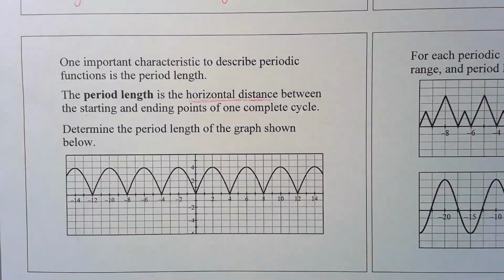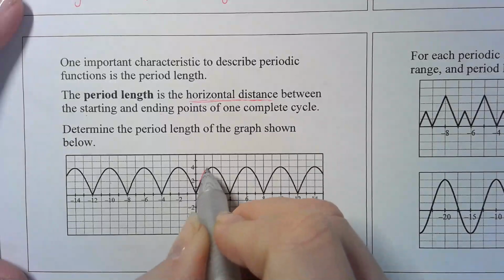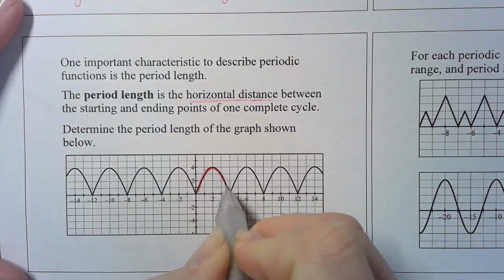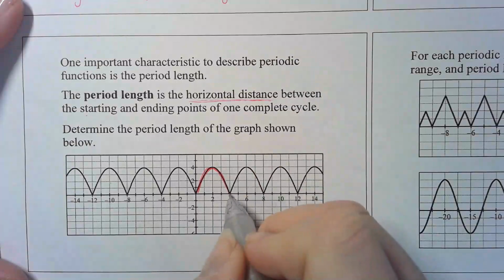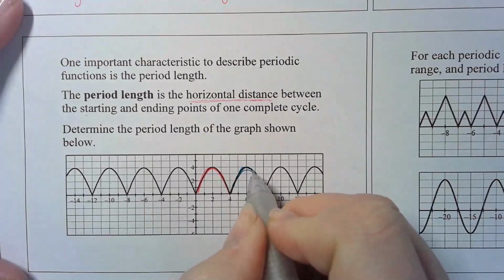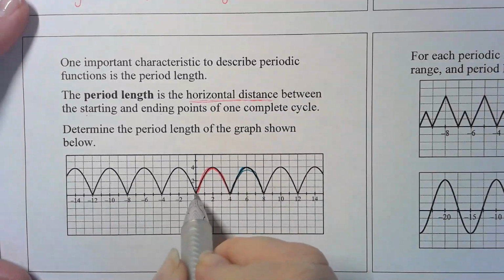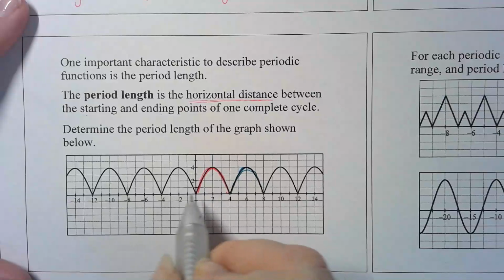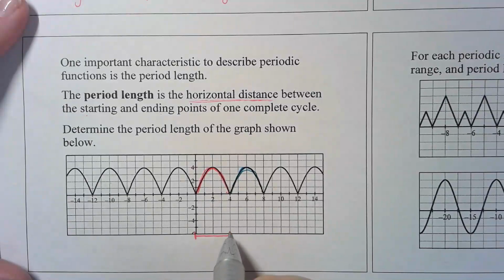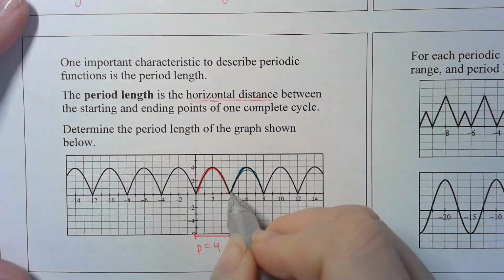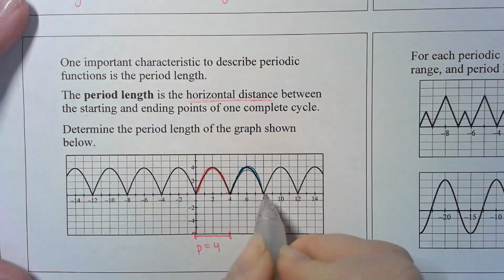So this is the same graph that we had on slide number 1. And I even use these 2 colors, right? So we said this basic shape gets repeated over and over and over again. And when I want to talk about the period length, I'm talking about how long does it take from beginning to end. Well, this period sits between 0 and 4, so the period is 4 units long. When you look at the next one, same thing. This one sits between 4 and 8.